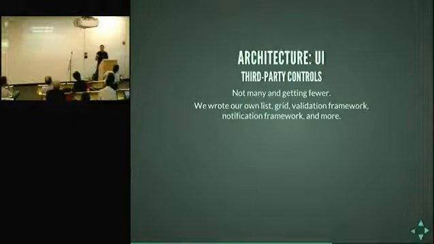For example, our list and grid controls have a lot of complex interactions that, yes, we as Google could go out and shop around for, but at a certain point it just made more sense for us to develop it. The few controls that we still use are generally internal controls, like something called Google Feedback, where you say give feedback and it takes a screenshot of a part of your app and you can complain to us and we'll get this big back-end system. We still use that, and yes.